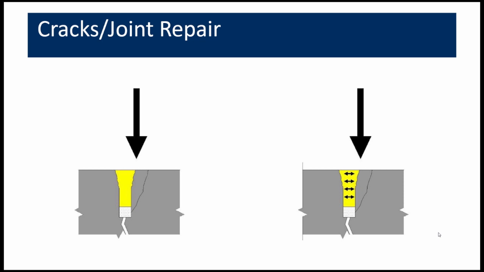And the reason we do the repairs this way is twofold. One is to protect the edges of that crack or joint from impacts, because impact loads are a lot greater than what are essentially static loads if you just get a wheel moving over the top without the impact nature of it. And it also tends to confine the size of that crack or joint, so you can improve the shear strength of the edge. So not only do you basically reduce the loads or the demands, but you can also increase the capacity by providing the adequate confinement.